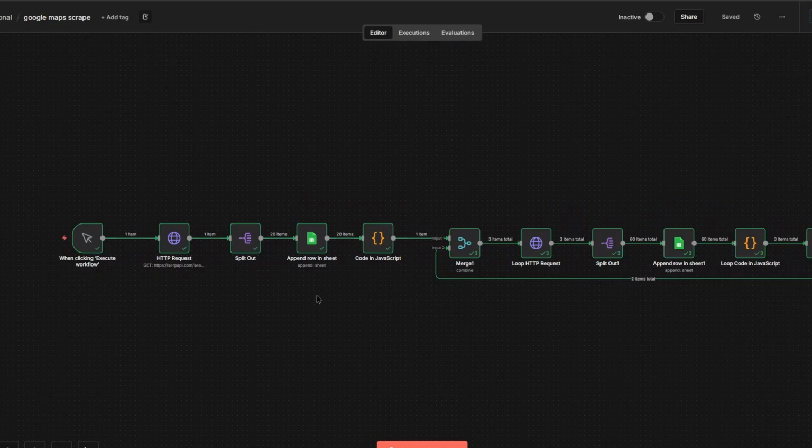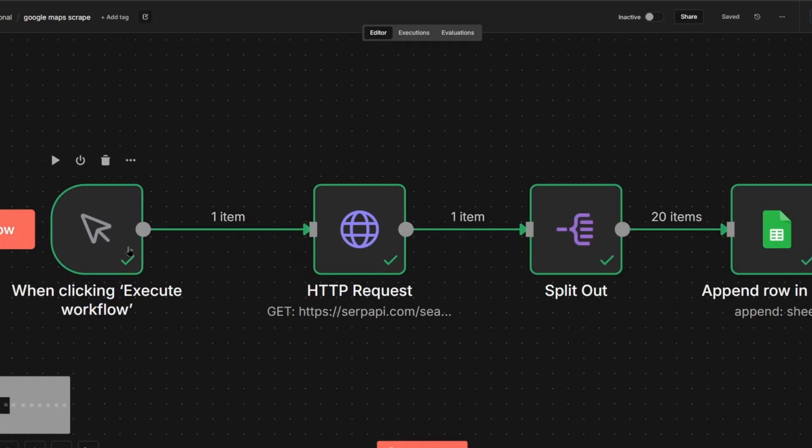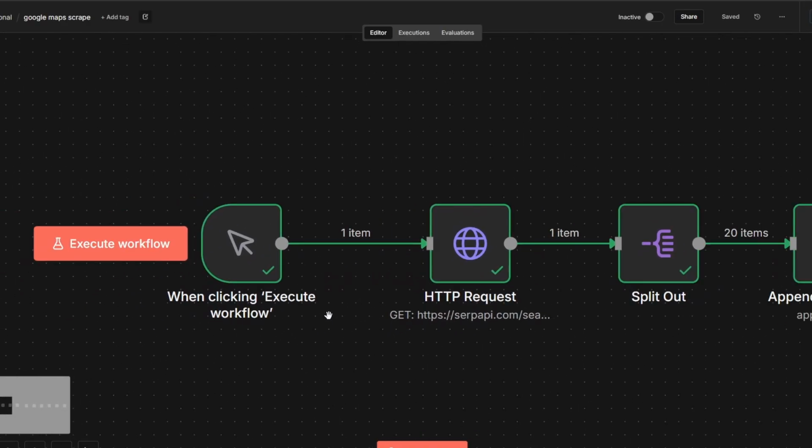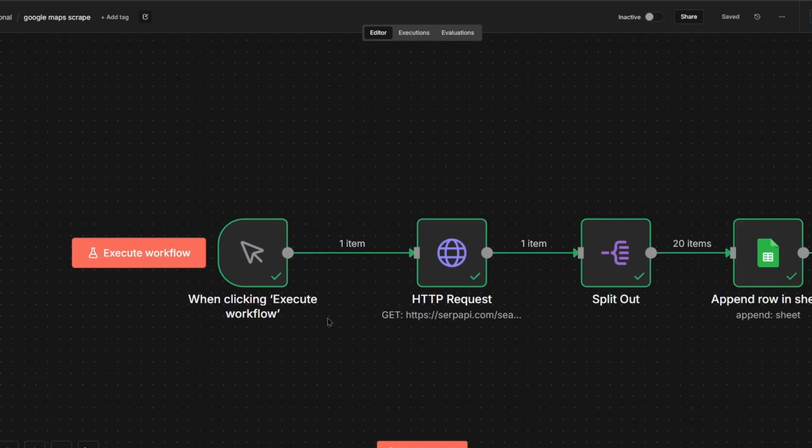Now, how does this work? Let's start at the beginning. Since this is N8N, there are many different ways you can start this workflow. For example, you can set it to schedule. So let's say you want to start calling leads at like 10 a.m. You can set this to run at like 9:30, scrape all your leads. And then by the time you wake up, you brush your teeth, whatever, and get to your computer, all the leads are already there waiting for you. So that's one thing you can do.